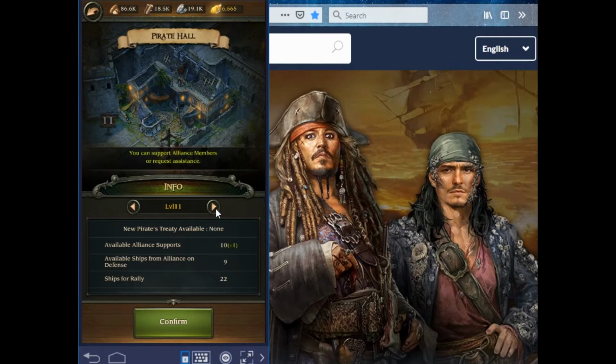Like, you have to be 15 to start crafting them, but this says available ships from Alliance defense is 9, available Alliance support is 10, and ships for rally is 22. So as you level this up, it will also increase how much your ally can help you if you're rallying an EITC island or a Notorious or even a resource island, because some of them you can try to go for a higher level island if you rally it and get more people to help you, and then of course that gives you more resources to farm.